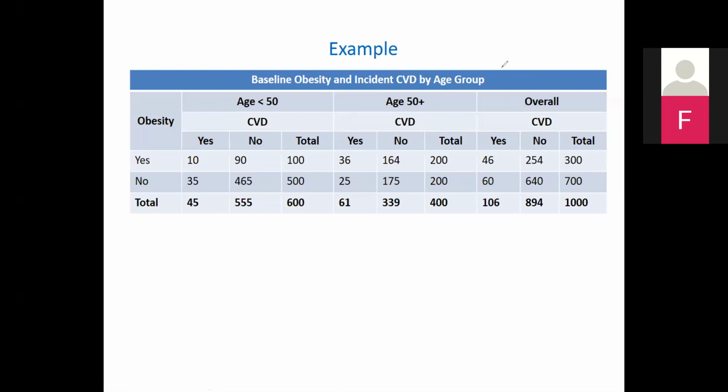Okay, let's just look at this example here. Dr. Ogunde, are you following? Look at the example here. Let's take this first one: obesity and cardiovascular disease. I just want to demonstrate how you get the odds ratio, that formula for the odds ratio.